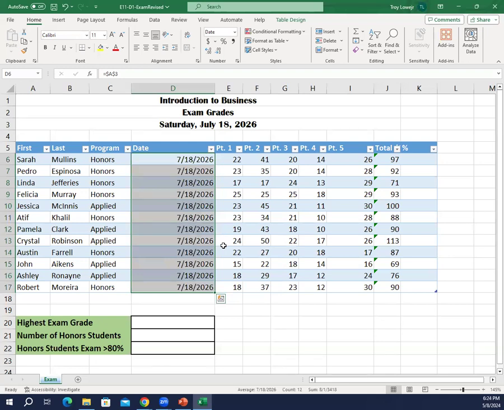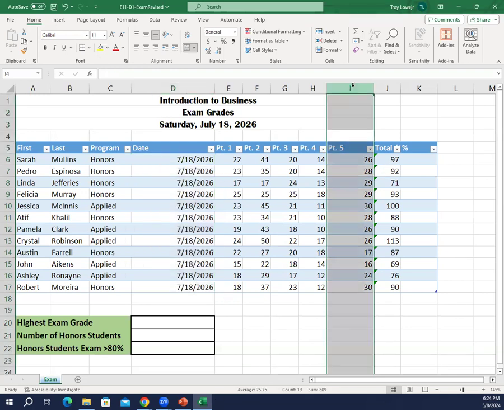Now we're going to set the width of column I to 6. So column I, we're going to change that width. Of course, there's a couple of different ways you could do that. You could drag it and set the width that way if you want. Usually that's a little bit easier.